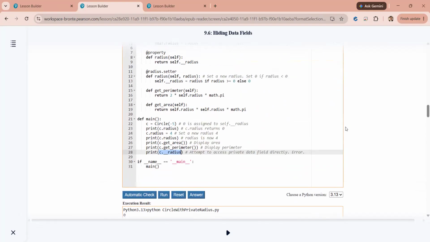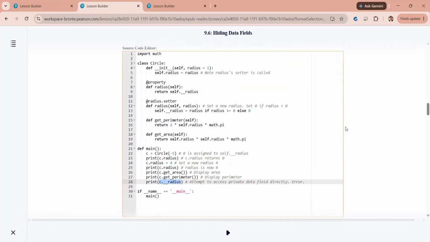All right, this is a new feature in Python. The latest edition we have is the fourth edition. We use the decorators @property and @propertyname.setter to define getter and setter methods, and use them along with private data fields, and we're going to hide the data fields and achieve data field encapsulation.